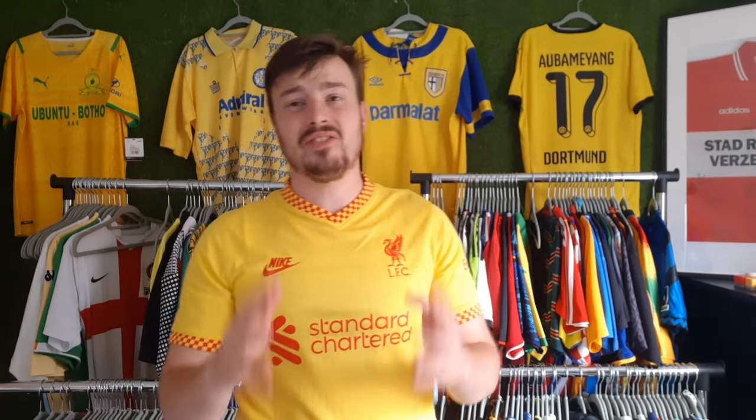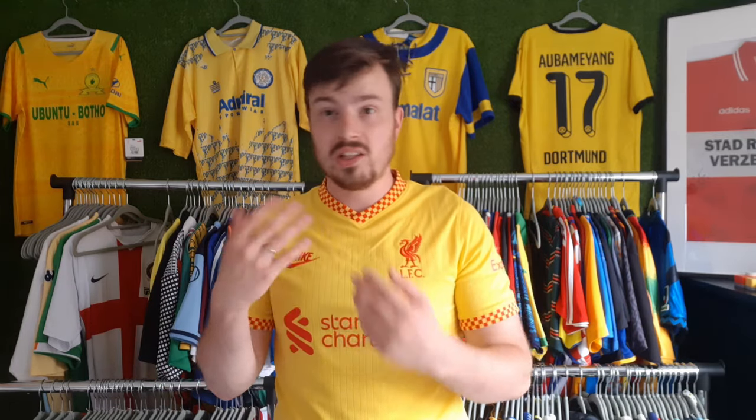So I hope you guys enjoyed my visit to Football Shirt Heaven just as much as I did, because I love it. I loved it so much that I visited it for a second time, which means I really, really liked it. When I visited for a second time, they had a lot of different shirts in store, so it's really a reward to go maybe two times. So go in the beginning of your stay and then at the end, because they change the stock all the time, and I picked up some very, very nice shirts the second time I visited.